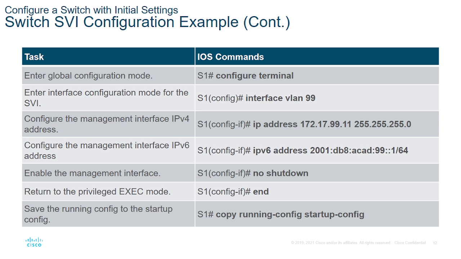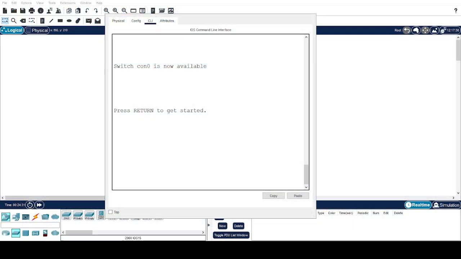So we're going to quickly look at how you set up a switch virtual interface other than VLAN 1 on a switch. And in this case, we'll be looking at a different VLAN from VLAN 1. So let's quickly get to our Packet Tracer.